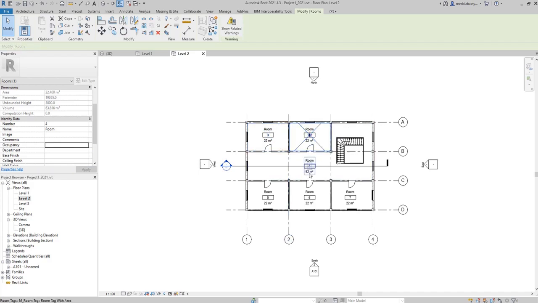So I'll just select them, and use the control key to select multiple elements. So 4, 5, 6, 7. And I'll change the occupancy to office.